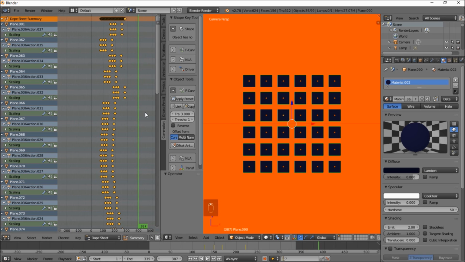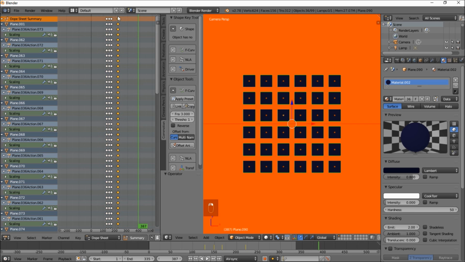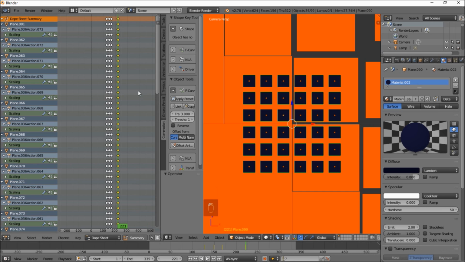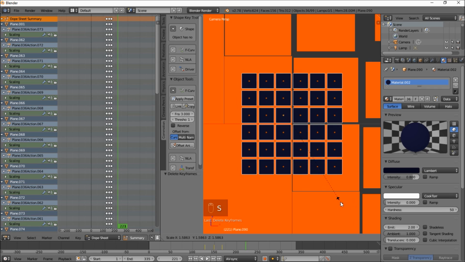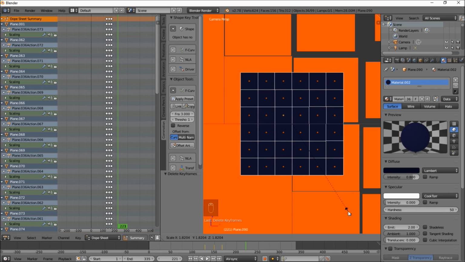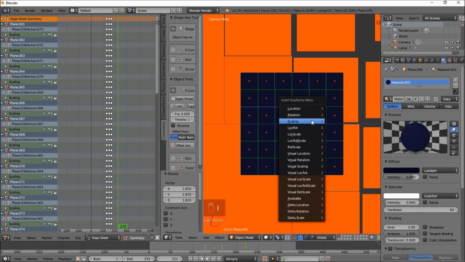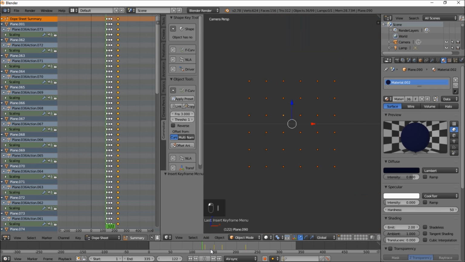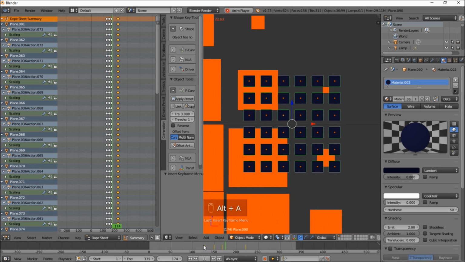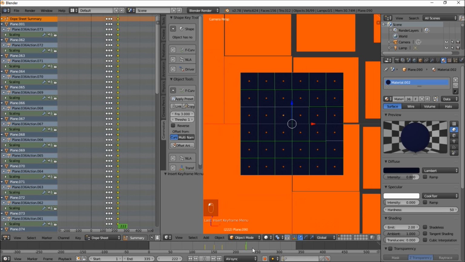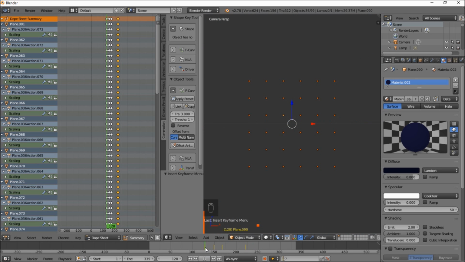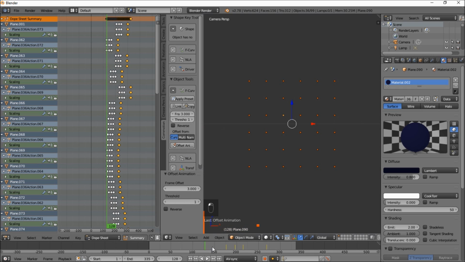And let's see what we're going to do. We're going to copy the animations to each other again before we offset, and right click on the last keyframe here and just make sure we're on it and delete it. And we're going to make it size up big so it just becomes a square unto itself, and S and left click, and I and scaling, and Alt A to play that animation, and that looks much better. Alright, so now we've got our scaling keyframes, and we're going to offset it.